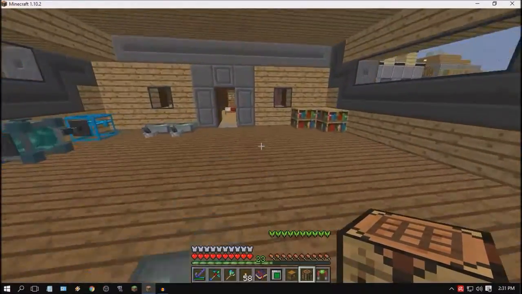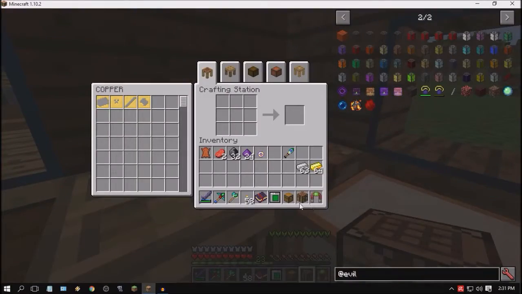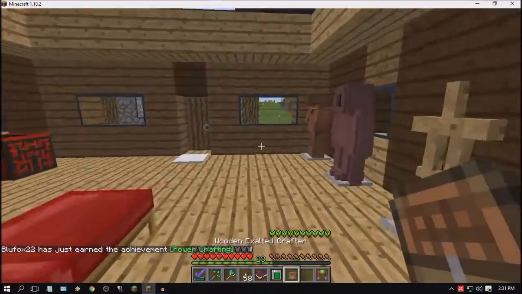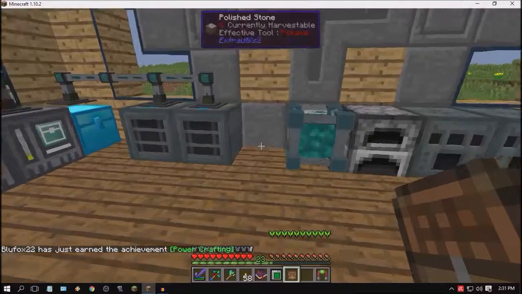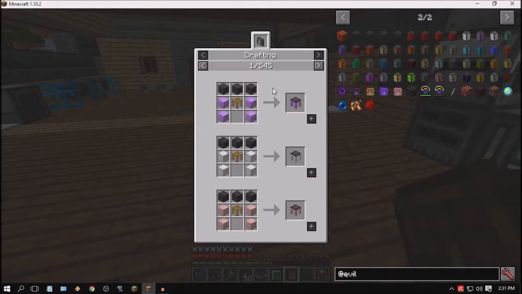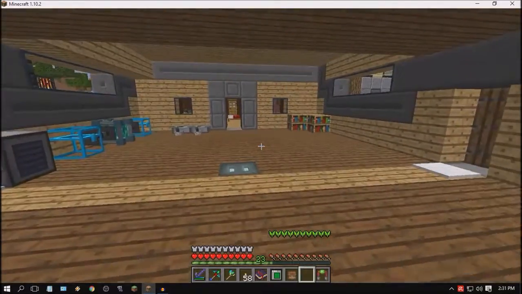Okay. We'll go in here and make it. Whoa. Okay. So, just that. Power crafting. So, can I place this down? Oh! I can just use it myself. Oh, okay. That's actually pretty awesome. So we have a portable crafting table.